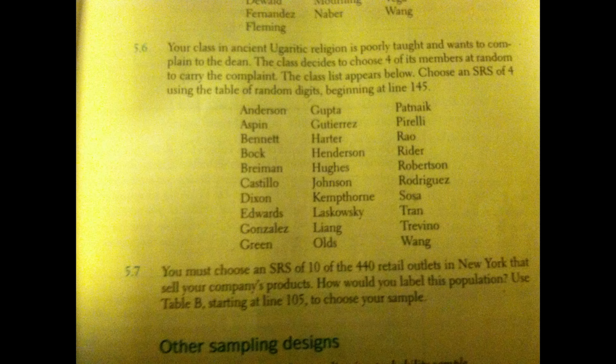You must choose, excuse me, I'll pull it back up for you. You must choose an SRS of 10 of the 440 retail outlets in New York that sell your company's product. How would you label this population? Use Table B starting at line 105 to choose your sample.